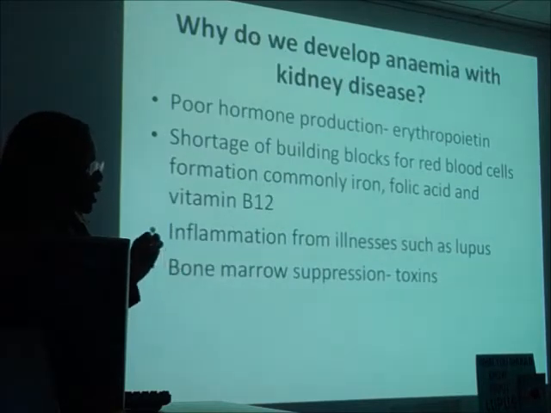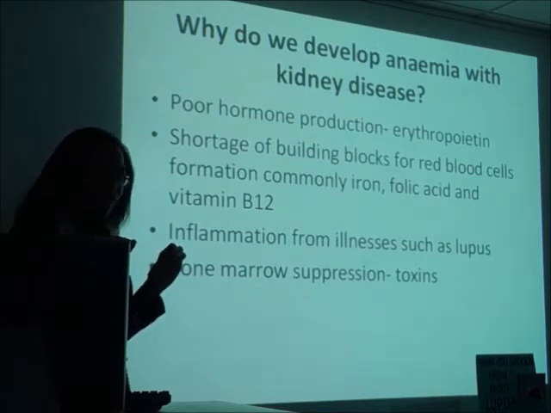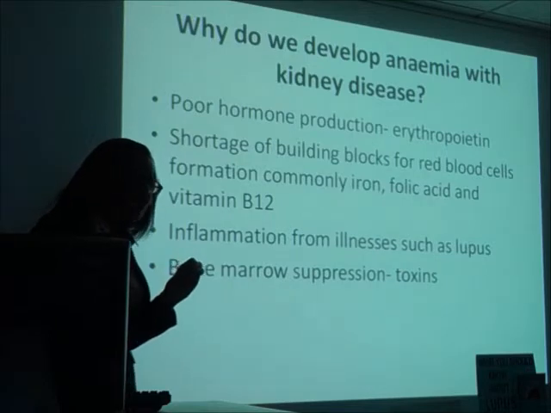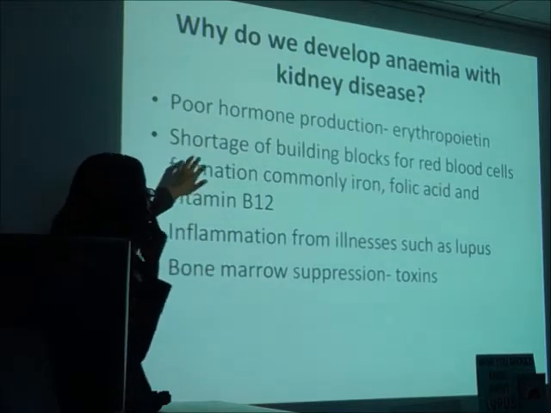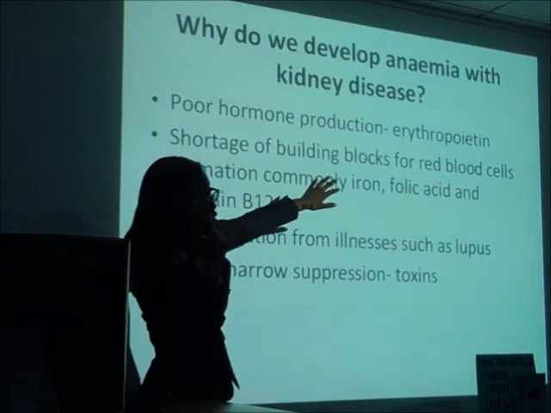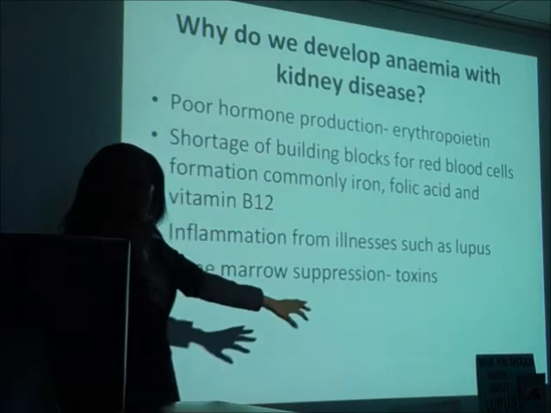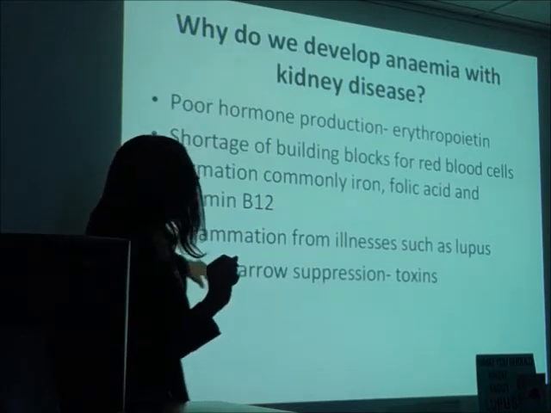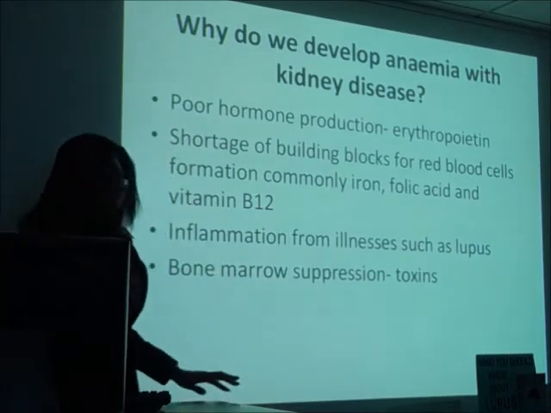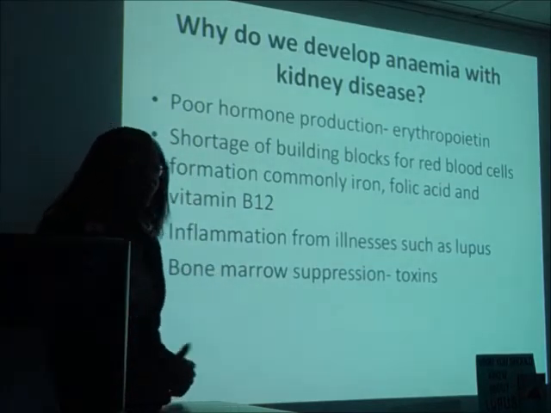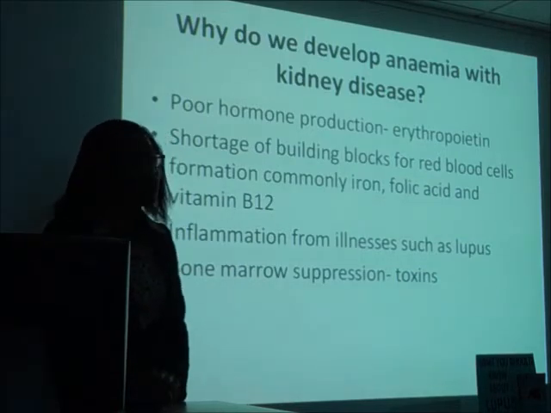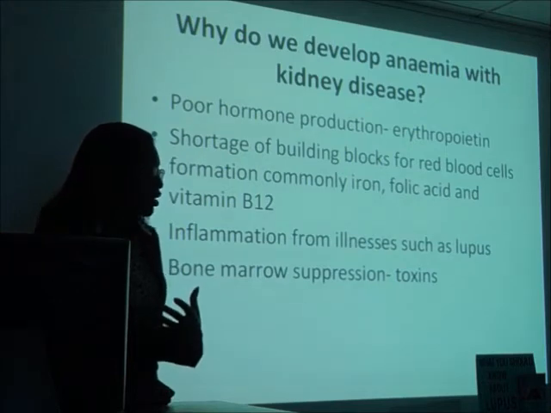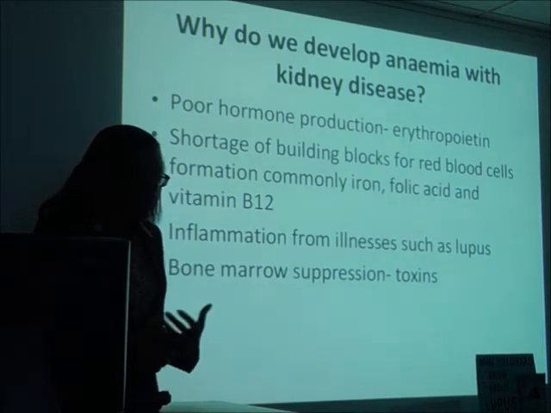And similarly with the anemia as well. Remember that hormone erythropoietin, that when the kidneys are starting to fail, they don't produce it anymore. And so people can become anemic because the kidneys can't produce erythropoietin, or EPO as we call it for short. The other thing is that when you've got kidney failure, or even when you've got lupus, you might not feel like eating the same way as you normally do. Loss of appetite, tiredness, can't be bothered to cook.